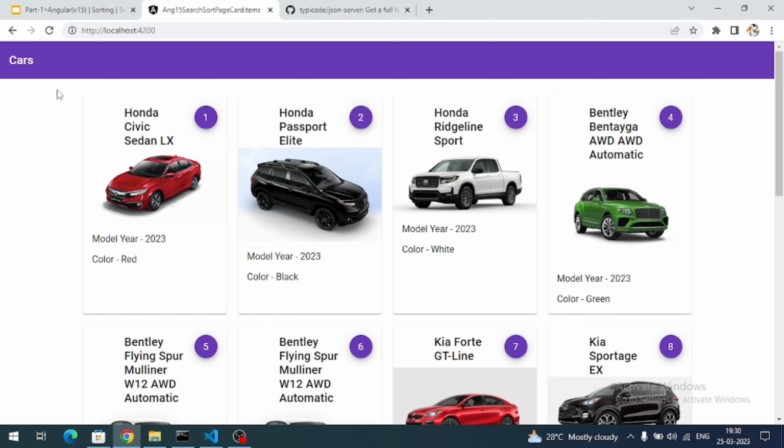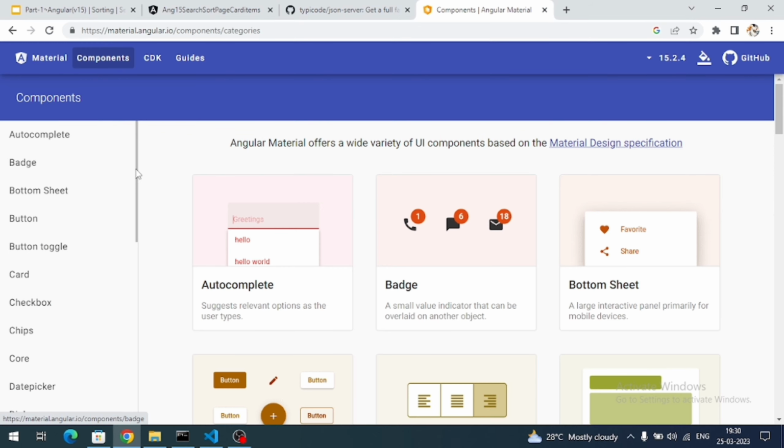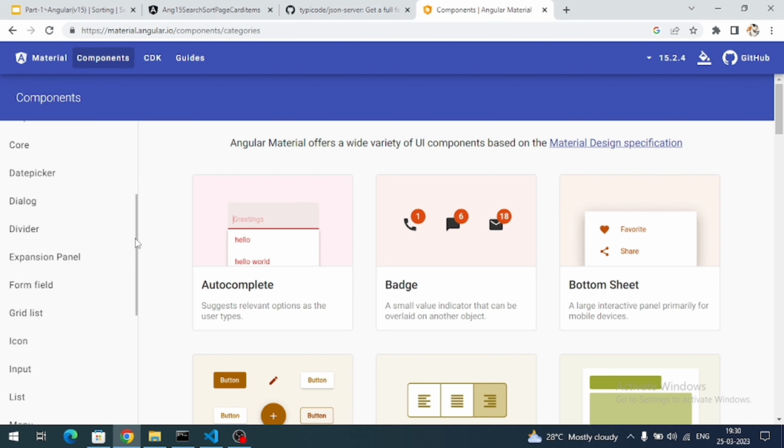Okay, so now let's add a drop down on the top. Let's go to the Angular Material website, click on components and look for drop down. Drop down means select.